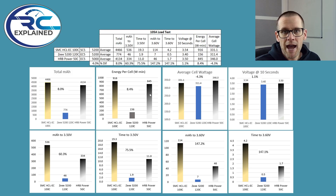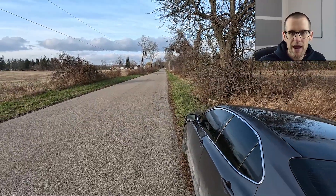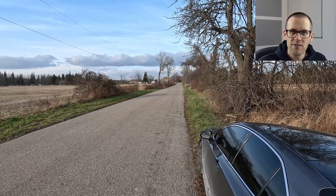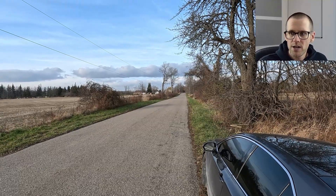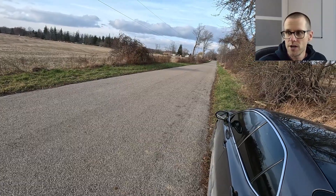Now let's see what this pack can do when we put it into a 100 mile per hour Limitless build. Keep in mind the SMC drag race speed run pack was able to hit 160 kilometers per hour. We're getting the car out there to a similar distance used for all previous battery tests to give a good distance for the run. Once it's out there, we turn it around, set it straight, and check that the path is clear.